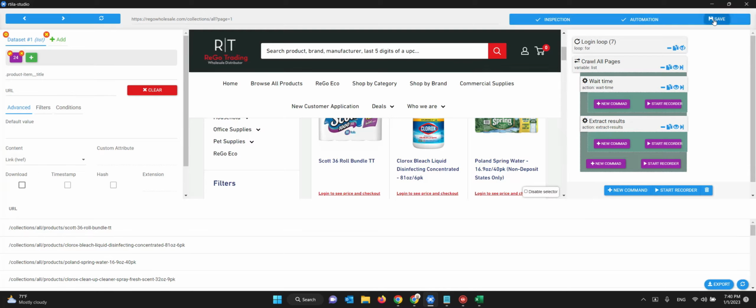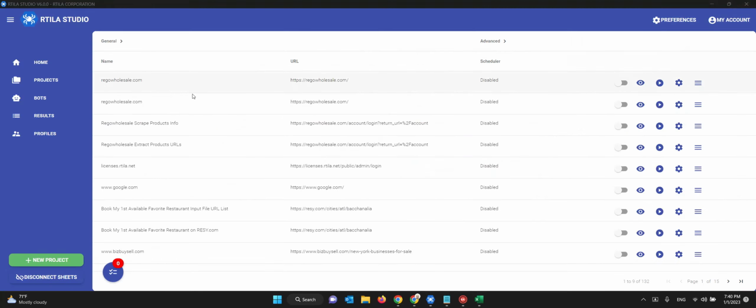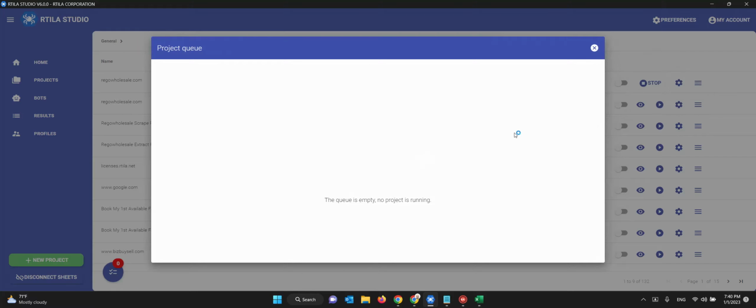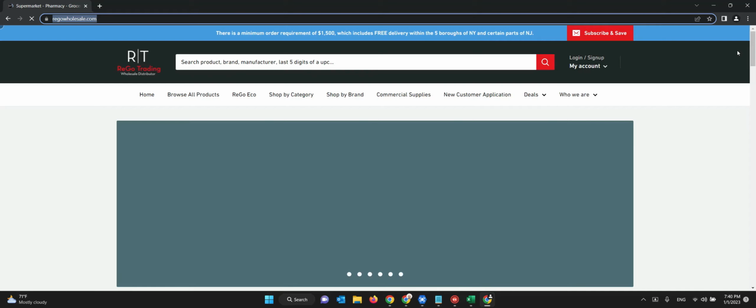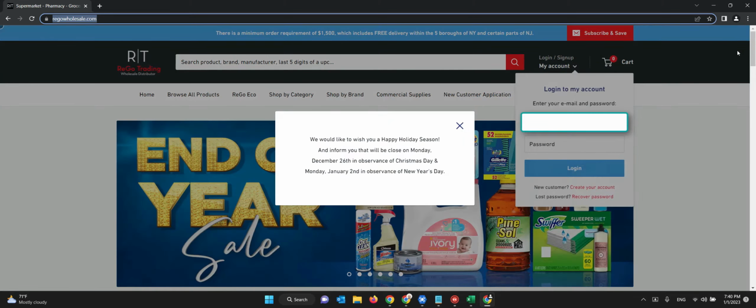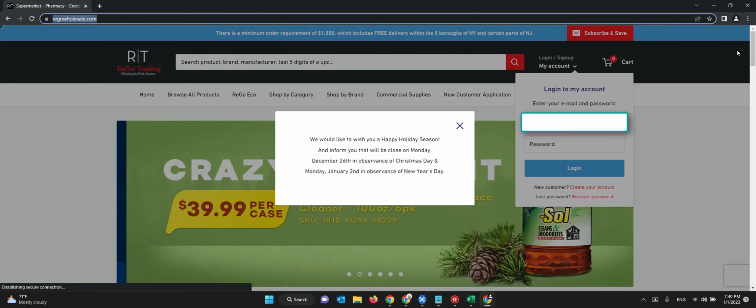Thank you. You're welcome. So let's save, and let's see if at least we can go through the first 2 pages, and if we get the 24 and 24, so 48 products. Let's test this. The first step is to log in. Sometimes it's already logged in and it will just ignore the login. Okay, it's doing the login.